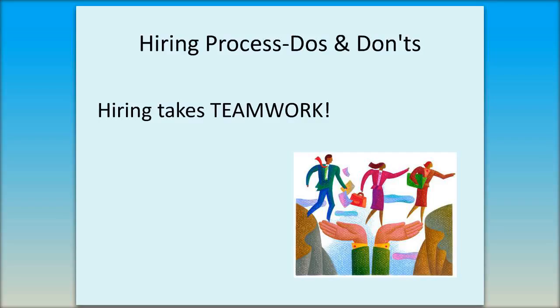So there are a few don'ts that I would like to hit upon from this handout. There's a number of things that you should be doing during your hiring process and interviewing, and then a few things not to do. So don't hastily fill the position to get someone in the door. Don't ask unlawful questions. And there's a few listed here in this handout. Don't underestimate the value of reference checks of past employers. Don't forget to tap into current and past employees to fill in during transition or even to fill the position. Don't underestimate the use of relief veterinarians and technicians during the interim.